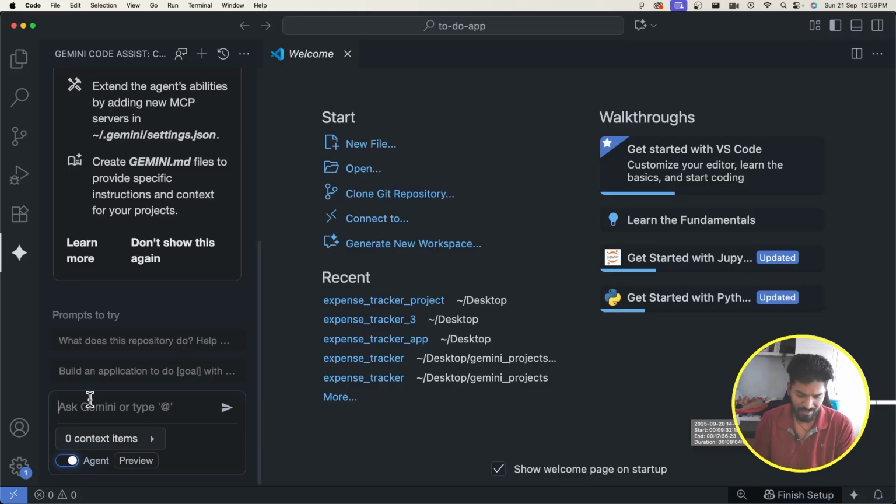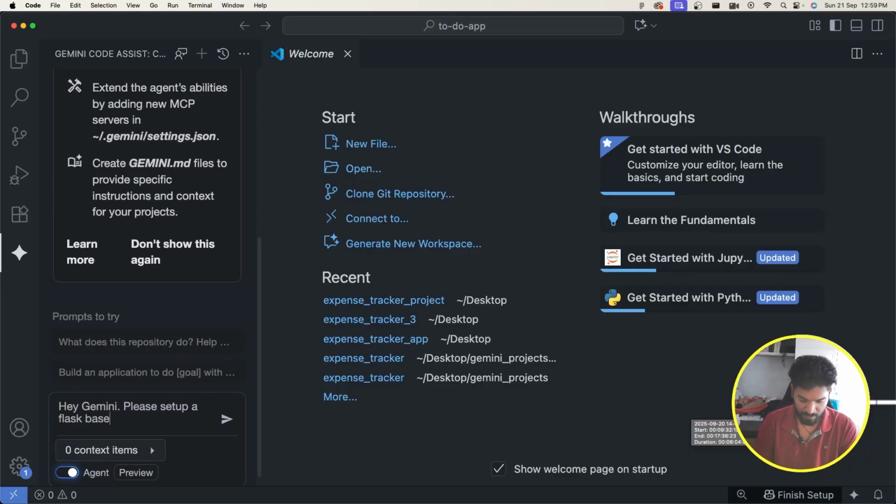So let's say: hey Gemini, please set up a Flask based application where I should be able to add a task, delete a task, read a task, and update a task, right?